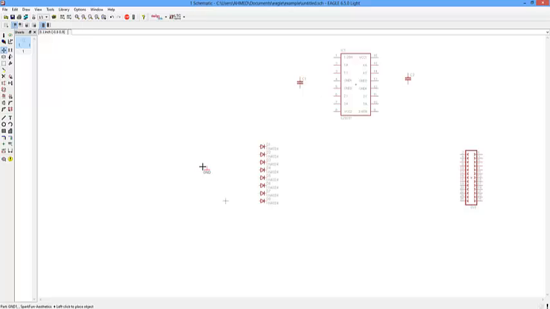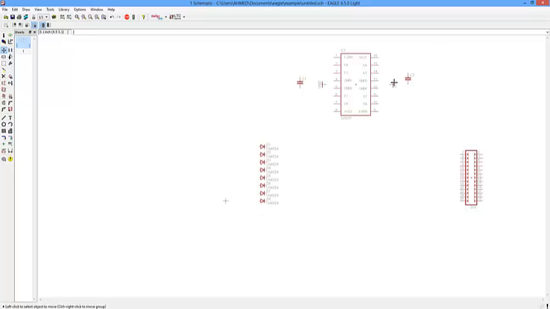Yeah, and this one, this is the ground, so move the ground wherever you want. I'm going to move it, yeah, why not? I'll put it here. By the way, while you are moving it, if you press the right click, it will rotate also. So I'll place one ground here and I will copy another one to the other side. So I just go to the copy sign, select an object that I want to copy, press on it. Now you have a copy. Rotate it and place it.